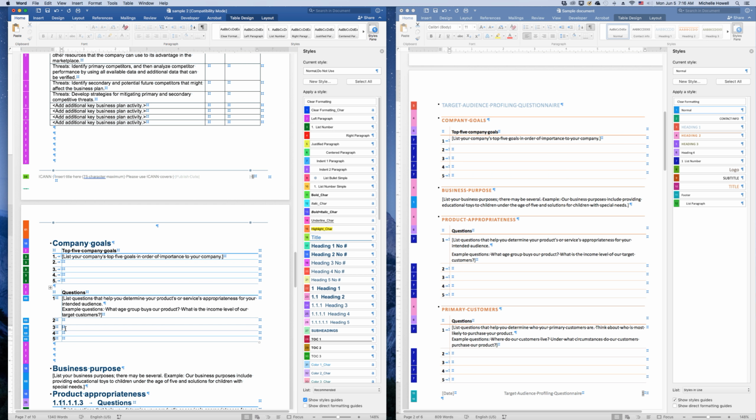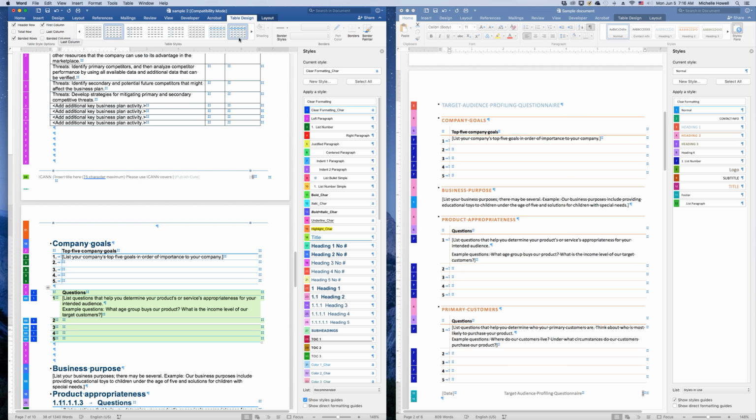I'm just going over this so that you understand that there's more than one way to effectively bring in your work. In some cases, you can bring in your table, simply select it, come over to your table design, and clear your formatting, clear the character formatting, and apply a table style, and everything is great. In other cases, that is not the path of least resistance.